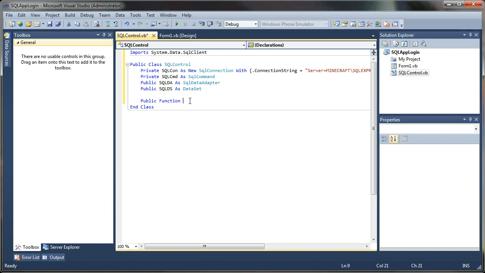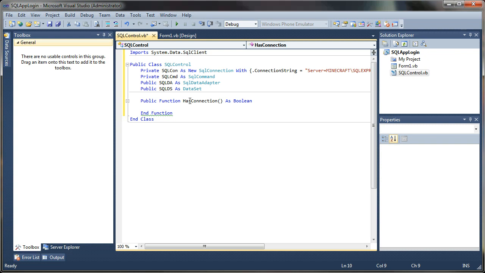And this function is going to be HasConnection, and I use this to test to make sure that I am able to actually get a connection to my database. If this fails, then I usually abort whatever commands I was going to throw at it. So I'll say public function HasConnection as Boolean. I just want it to return a true/false value.